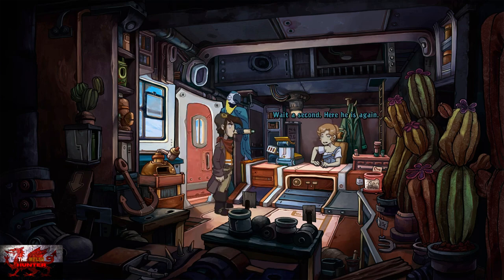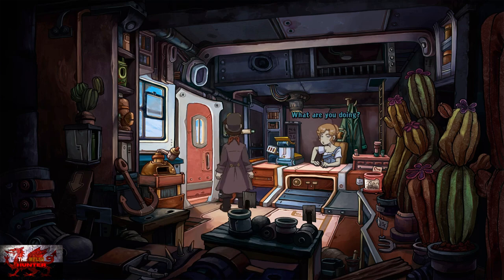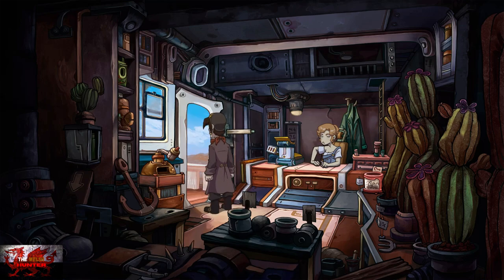And then Rufus, hi, Rufus. Thanks. So, Rufus realized that, yes, probably the parrot talking to Tony is not a good idea. We are going to take the parrot back. So, yeah. So, thank you for that, Tony.